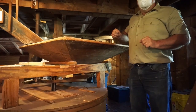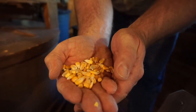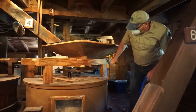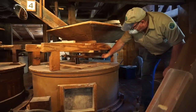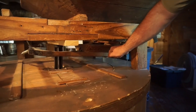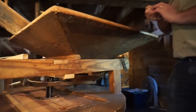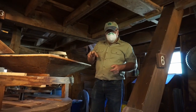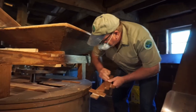Okay, I'm up on top of the grinding platform now, and this is a big hopper. It's like a giant funnel, and it contains the grain, which in this case is corn. The grain gets put into the top of the hopper, and it falls down into a shaker tray that is located just below the exit to the hopper. So it will funnel down into the shaker tray, and the shaker tray does exactly what its name says. It will shake, and as it shakes, it will drop grain down into the eye of the top stone.